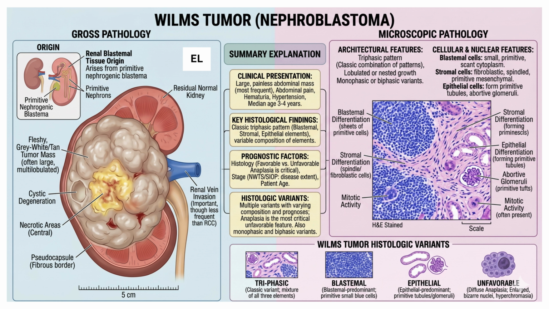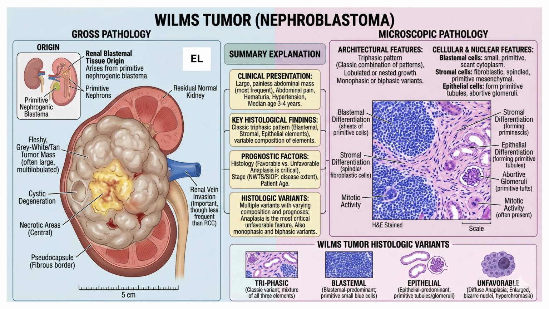This tumor is highly important in pediatric pathology because it represents one of the classic childhood cancers and demonstrates characteristic gross and microscopic pathological features that are frequently tested in examinations. Understanding the pathology also helps explain the clinical presentation, prognosis, and treatment response of this tumor. Let us first begin with the gross pathology shown in the image.